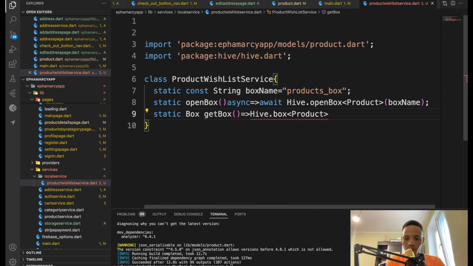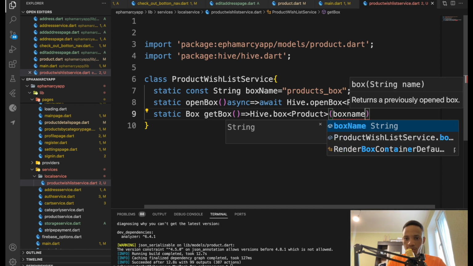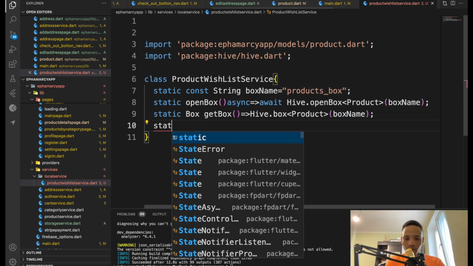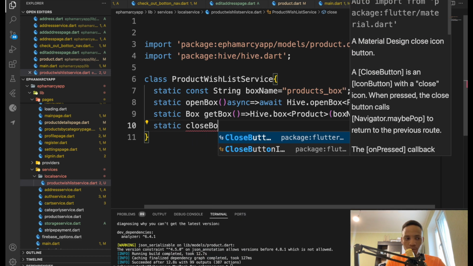And then we are going to pass in the box name like this. It's supposed to be a capital letter N here. The next thing is we need to close the box. Close box.